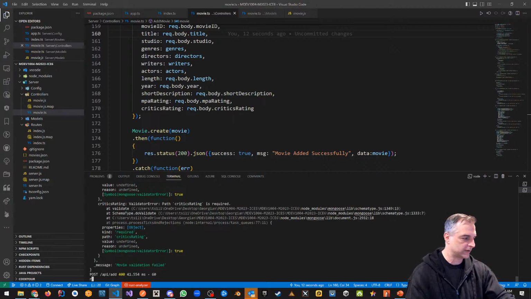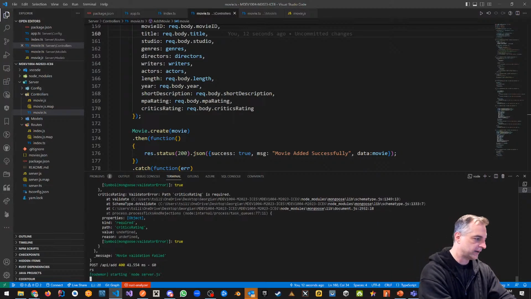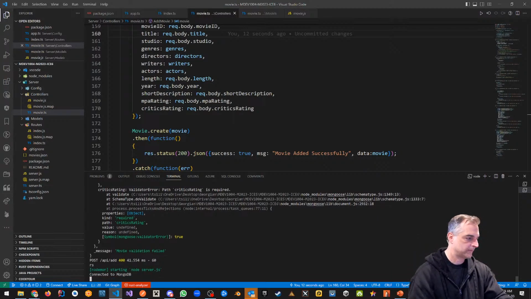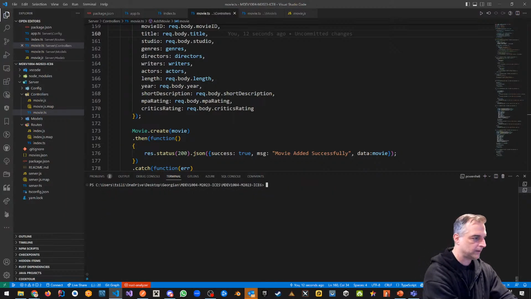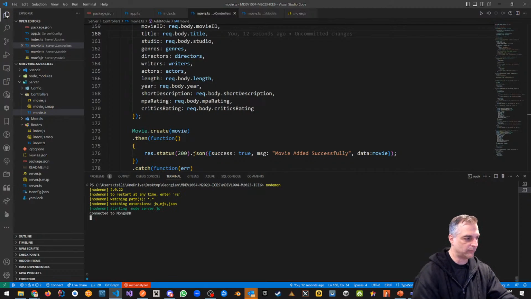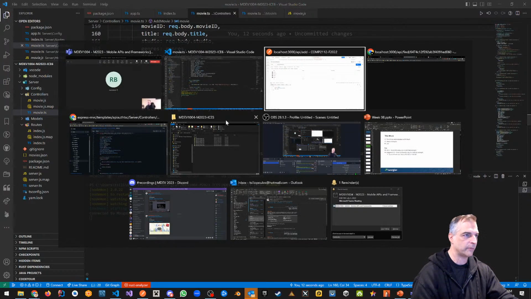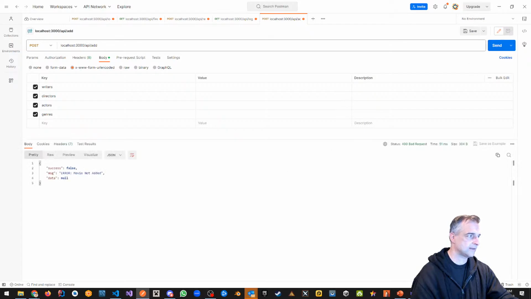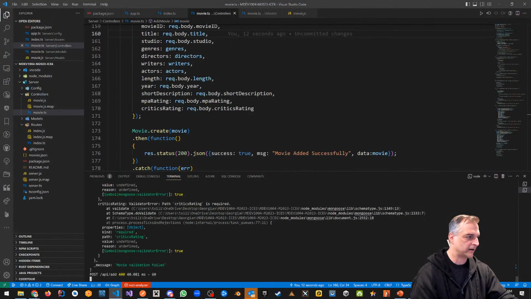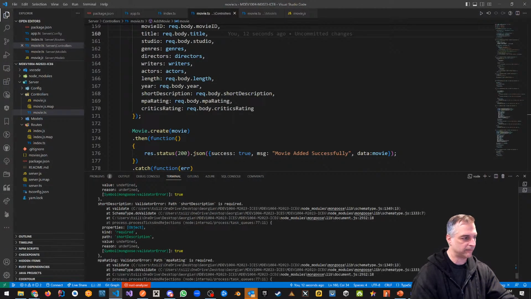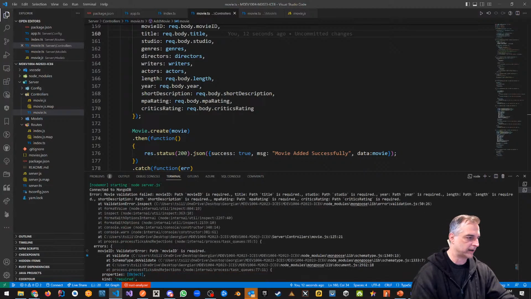Let's restart this thing. I just want to restart my server here, and do a node mod, just fresh, so we can see the error one more time. Okay, so let's try this again. Going back to here, and if I click send, then you're going to see the error that we're going to get. It's a validation error, right? So these are the validation errors we're going to get. Take a look.